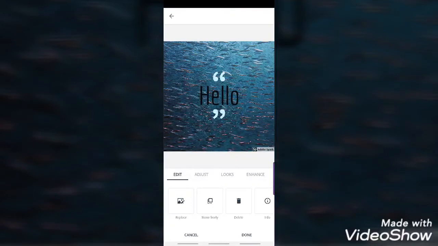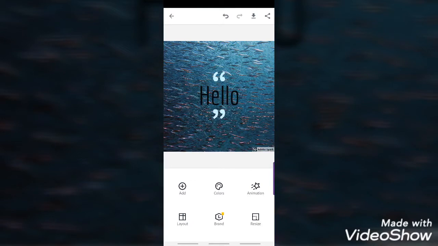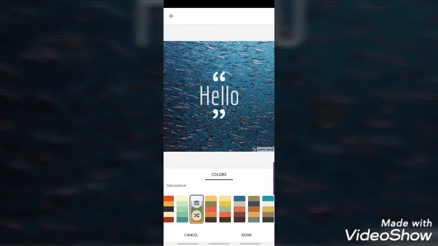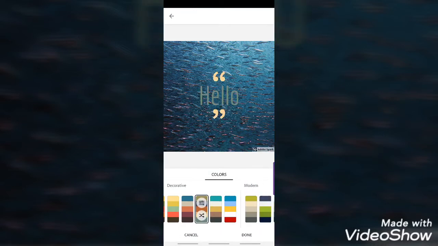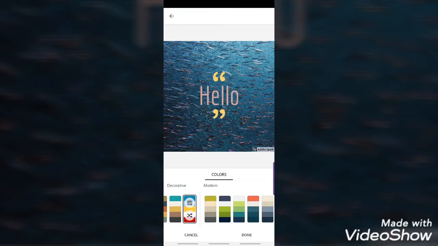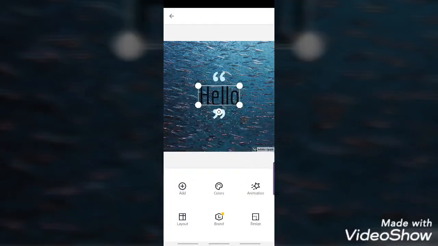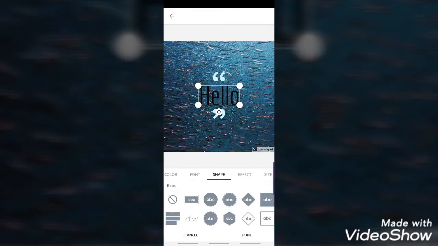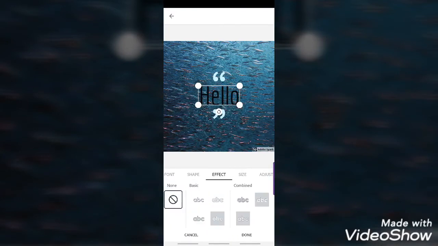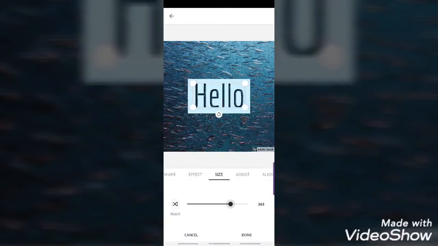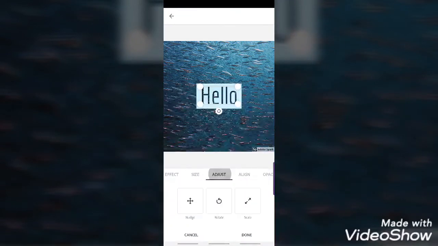And then once I've got this, I can do a cancel on there. I can change the colours, as I said before, so these different switches will change the colours of the whole thing. If you want to make it a little bit different, a little bit more vibrant, as I said before, you can also alter those as well. And if you want to, once you're happy with that, you can leave it as it is. I can change the effect, as I said before, and just change how it looks like that. I can adjust the size, so I can make the letters bigger and smaller, but it's easier really to drag that.